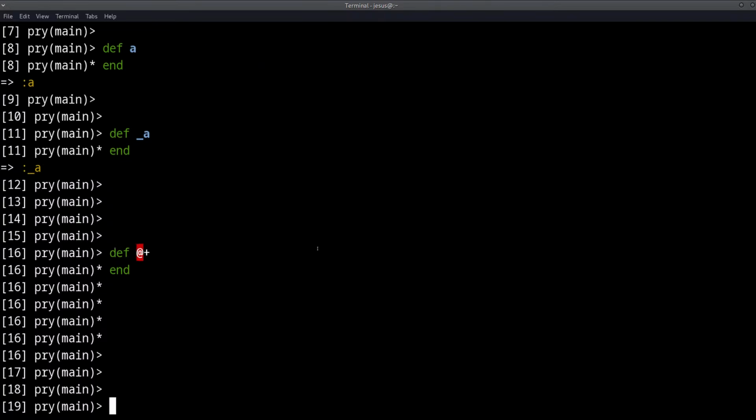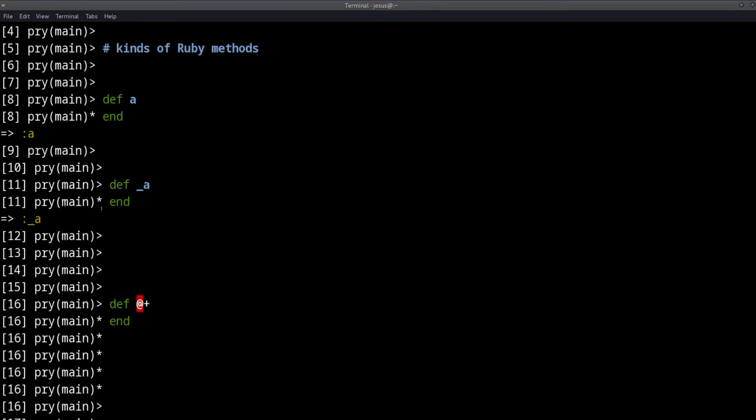Hold on. It's not like that because I have the star. This star means I have something wrong with my syntax. So you notice in pry, normally you have this greater than character in your pry session. By the way, if you want to learn more about pry, that's the 5th chapter in my Ruby book, Ruby Deep Dive. If you already have the book, well, open up the 5th chapter, and thanks for your support. If you don't, well, you can find it on my website, rubyguides.com.